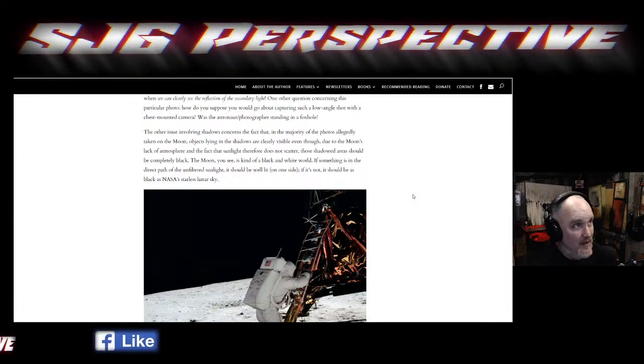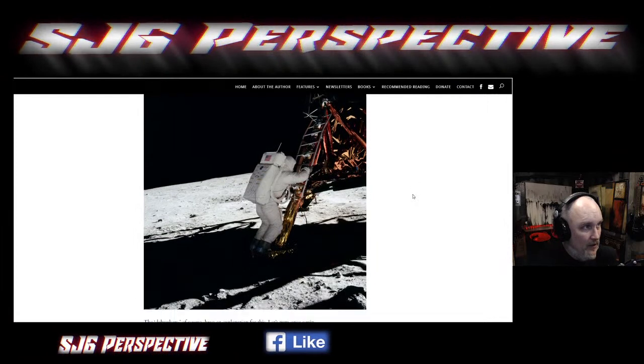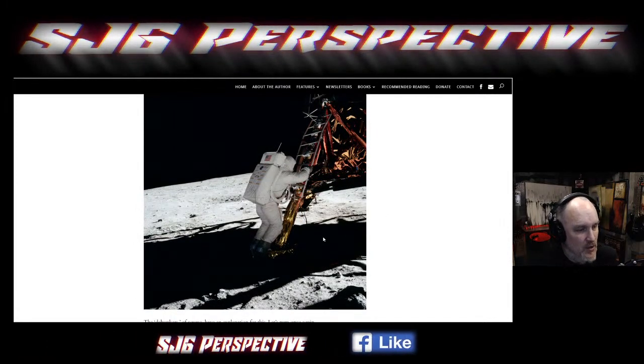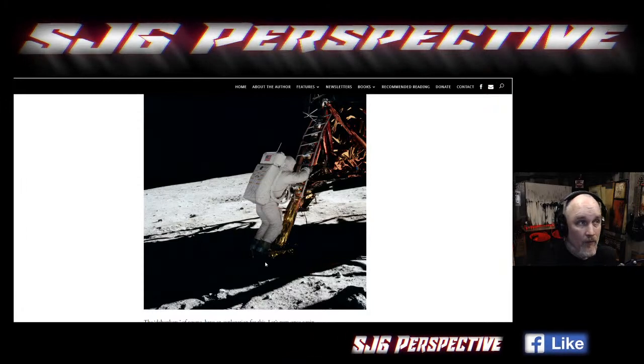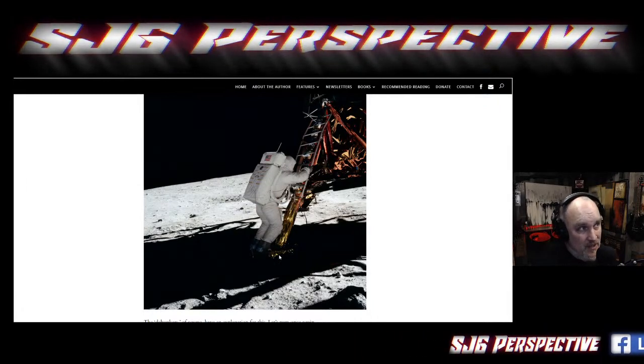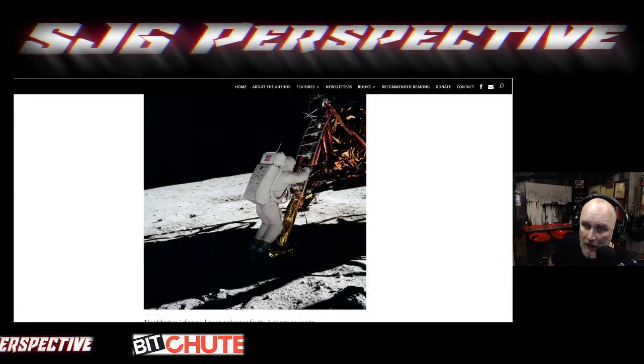If it's not, it should be as black as NASA's starless lunar night. Yet in here, as you can see, you can see his legs. You can see a little bit of reflection. You shouldn't be able to see any of that if it's in the shadow. If it's in the shadow and you have one light source, it's in the shadow. There's nothing else. You got nothing else.